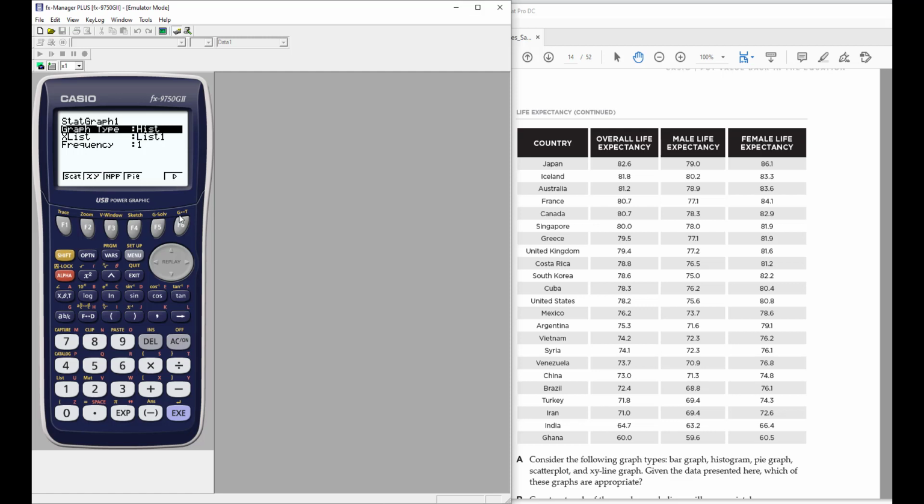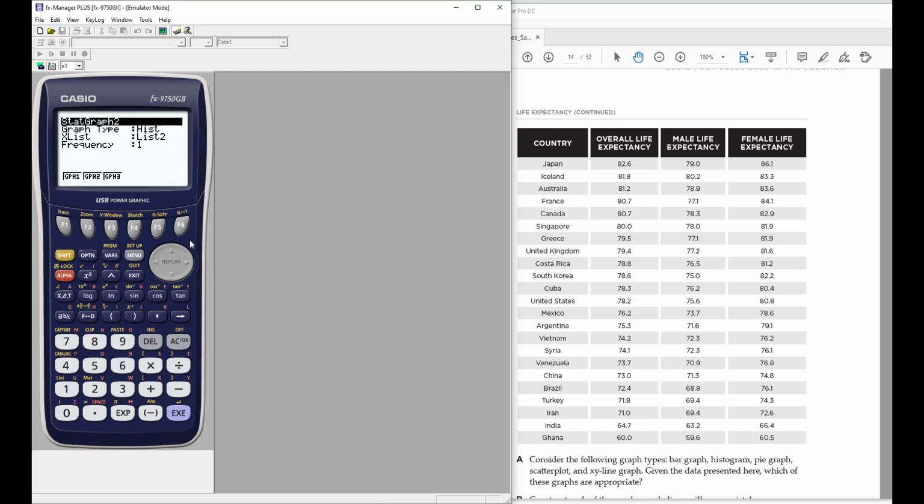And this time, I'm going to hit the F6 to go to other options. Let's look at a box plot. So notice box is above the F2, so I hit F2. And it's, again, checking where do you want your data to come from. We still want list 1 for graph 1. And do you want the outliers on or off? So I'm going to choose on, because there might be some outliers that make a big difference. So then hit exit, and let's do the same thing. Let's set up the other two graphs.